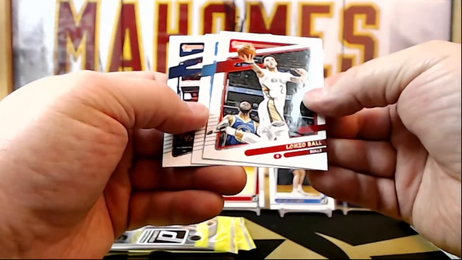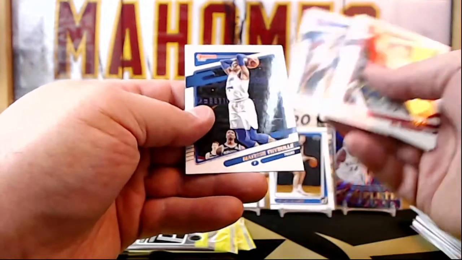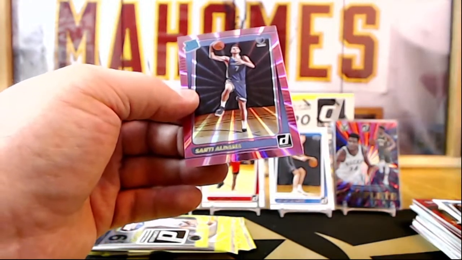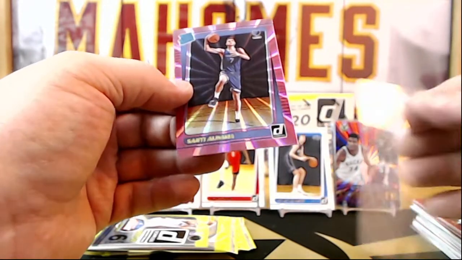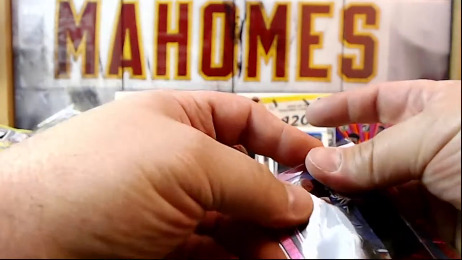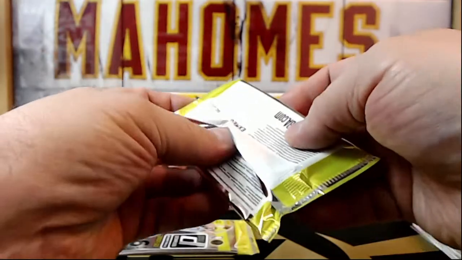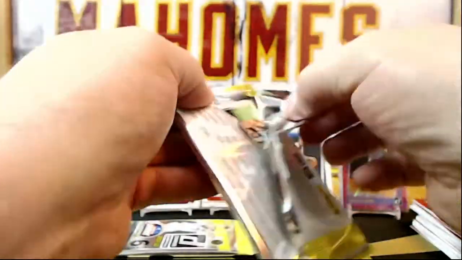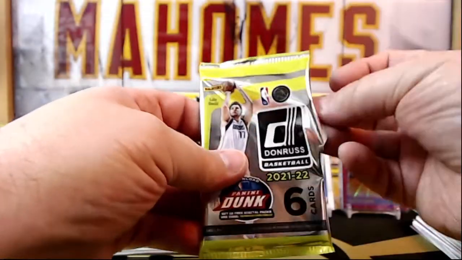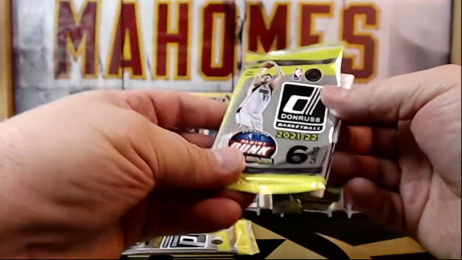Lonzo Ball, Okogie, Donovan Mitchell, Ty Jerome, Thybulle, rated rookie, pink, Santi Aldama. These pink rookies are tough. Let me pull a few more for you guys. Sorry, this pack's kind of being difficult.